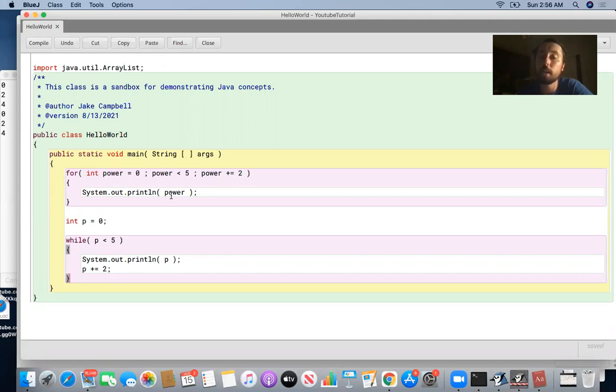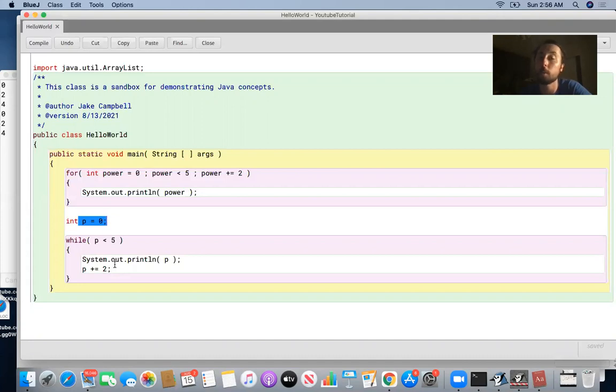The only difference is that with a while loop, you're usually talking about initializing a counting variable before the while loop even starts. And then in the while loop header, you just have the boolean that you're checking at the top of each iteration. And then somewhere in the body of the while loop, you'll need to update a variable in such a way that eventually the boolean that the while loop is checking at the top of each iteration is no longer going to be true.